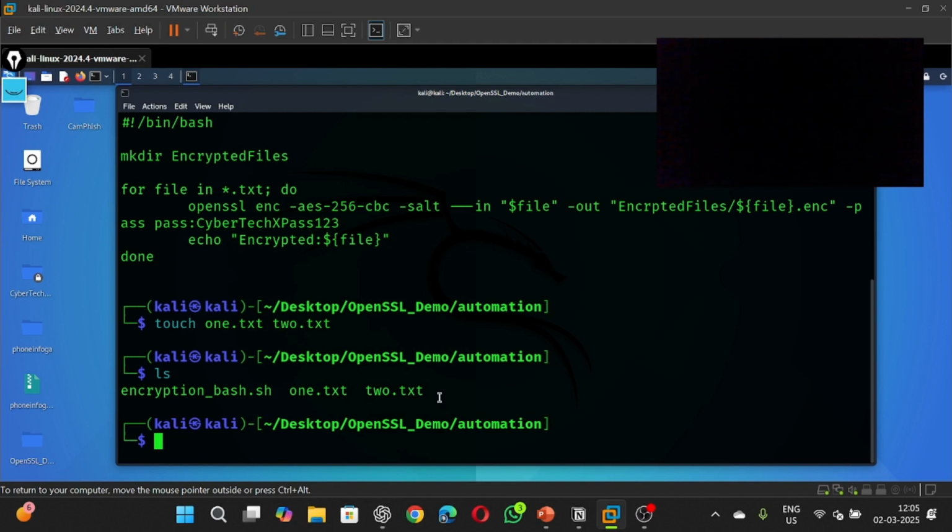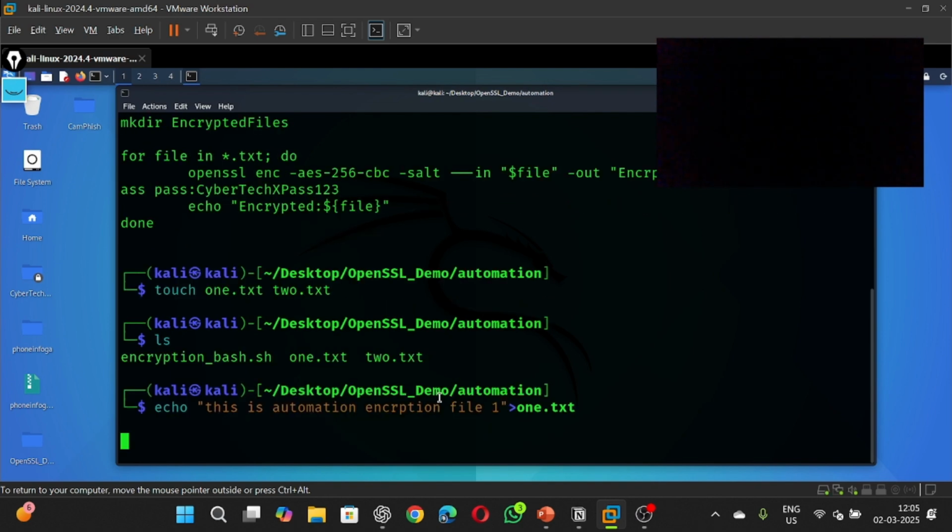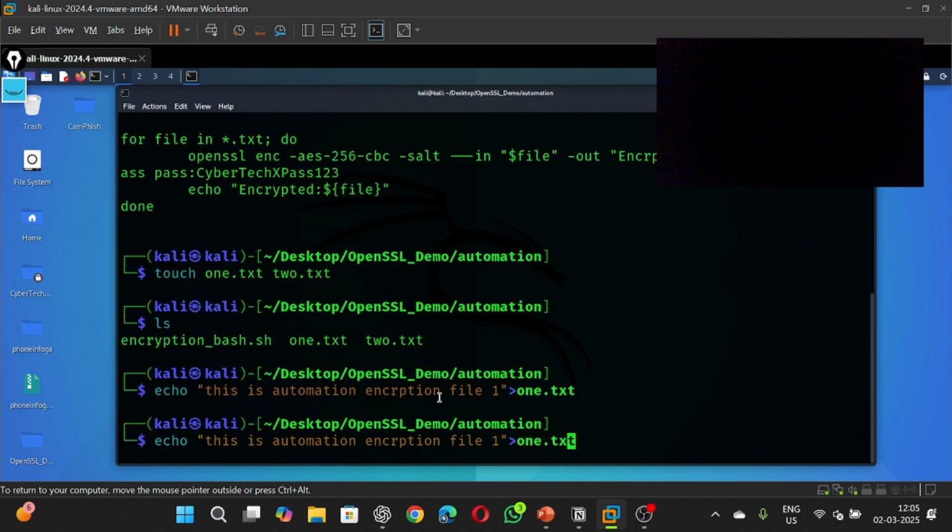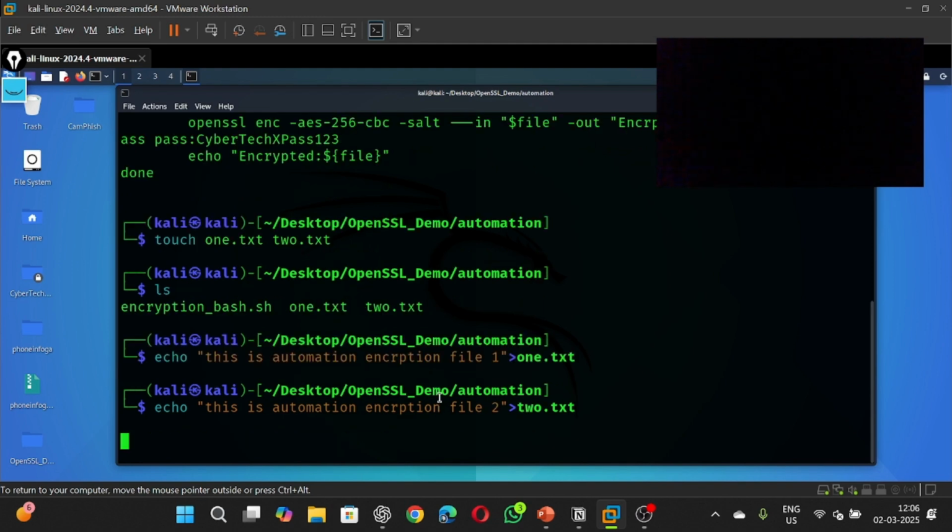Let me add some message in each file. So, this is automation encryption file 1. Okay, and enter it in 1.txt, hit enter. Likewise add another message in 2.txt, enter.